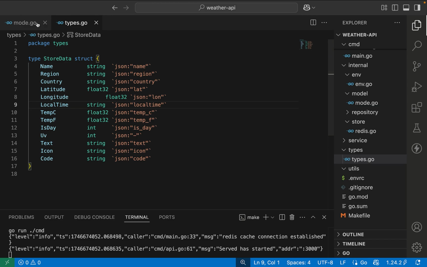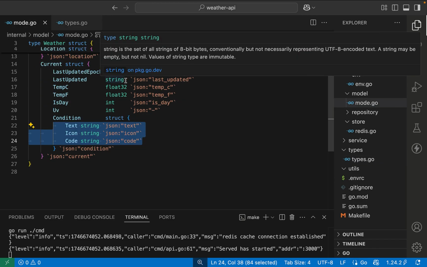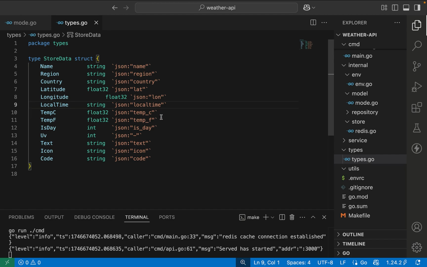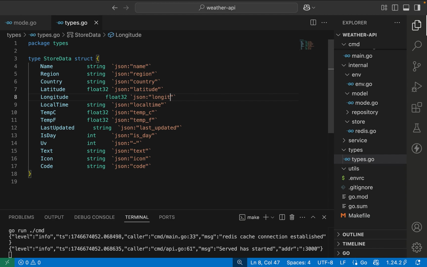Need this one, last updated. So this is going to be latitude, longitude, local time, last updated, is day.